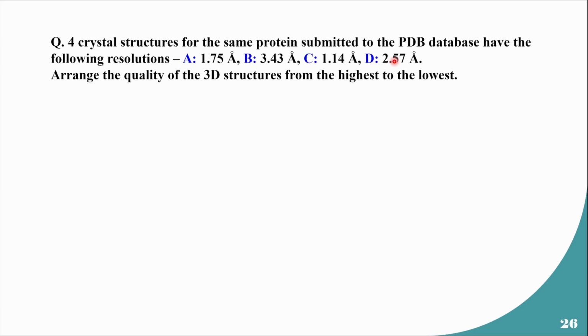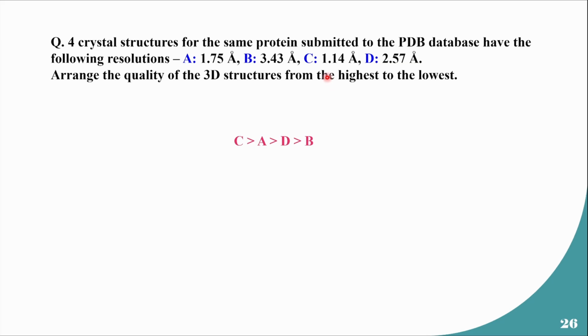So I see, I think one answer C, A, D, B. So C, after that A, after that D, after that B. So here we are trying to get the order from the highest to lowest. Okay. Now for the highest to lowest, if you take the resolution, what you have to remember is that these resolution values mentioned here in angstrom are kind of in the same way as optical resolution. It is the ability to distinguish between two very closely situated points, in a way, right? So that was the optical resolution.